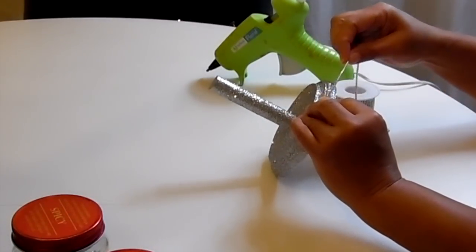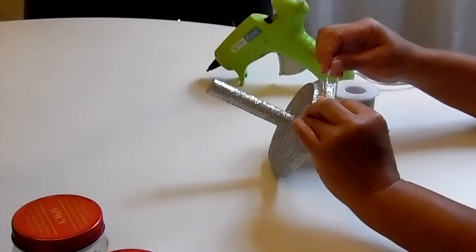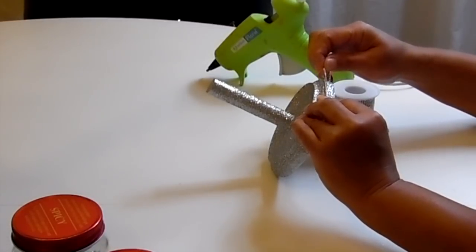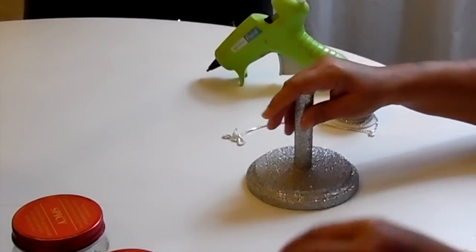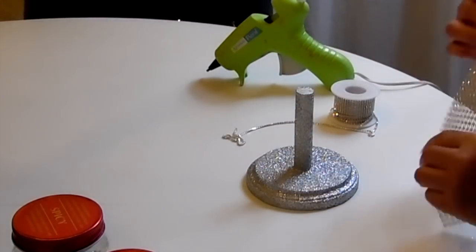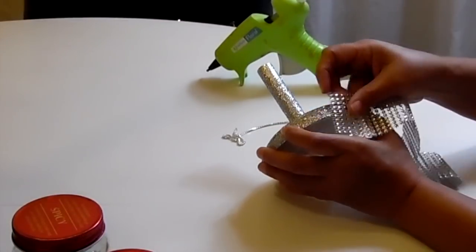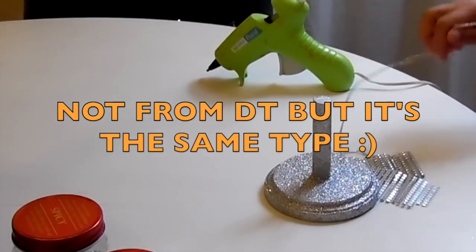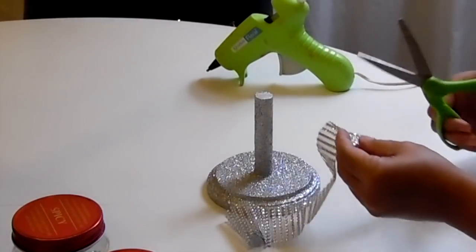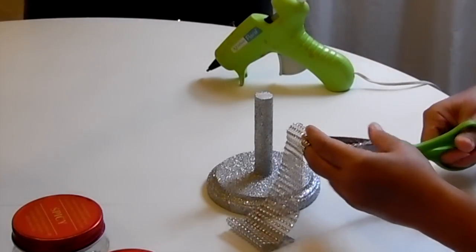I could actually just go all the way around with this bling that way, or I could use two rows to go all the way around of the Dollar Tree bling. So yeah, let's just use the Dollar Tree bling. So I'm just going to cut two rows.